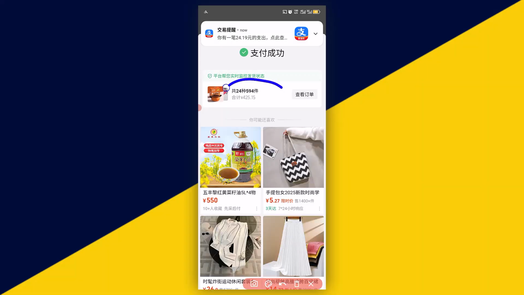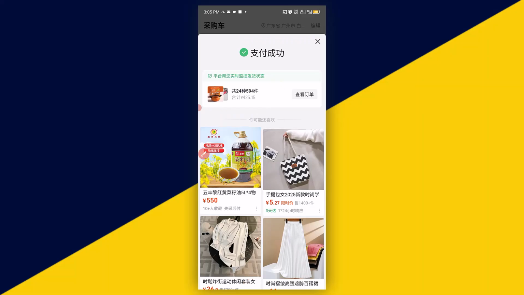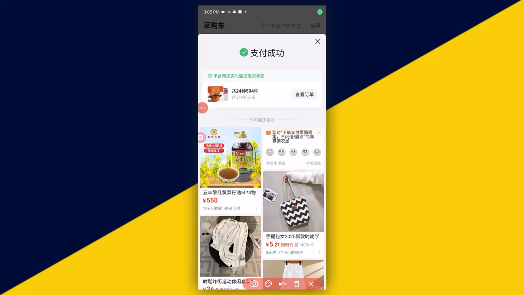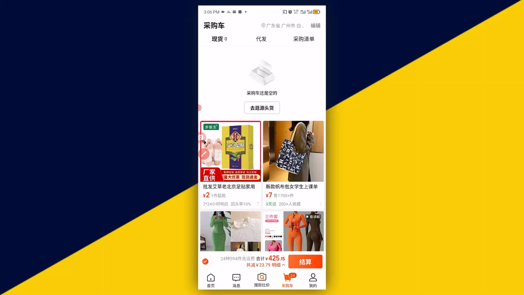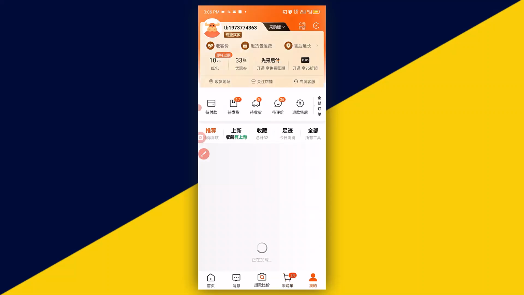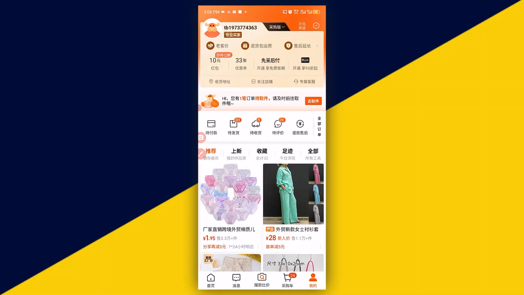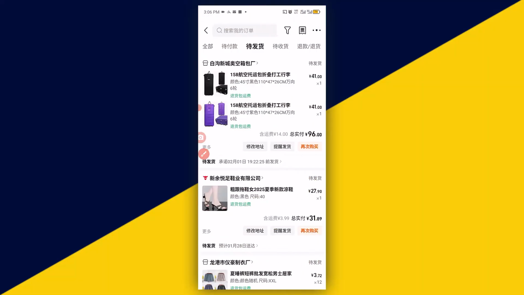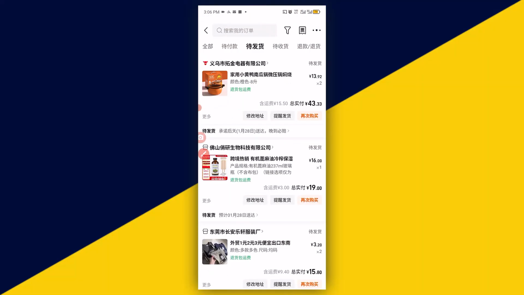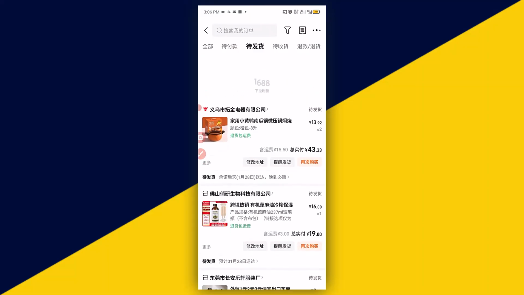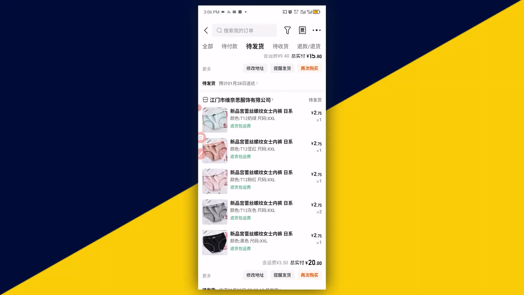Now, payment is done successfully. Next, I'm going to screenshot the proof of payment right here. Having screenshotted the proof of payment, I click on here to close this pop up. Now you can see the products are no longer in my cart. Next, I'm going to click on here to proceed to my profile. By the time I refresh my profile, all the products I just paid for are going to be found right here. So let's check it out. You can see everything right here.